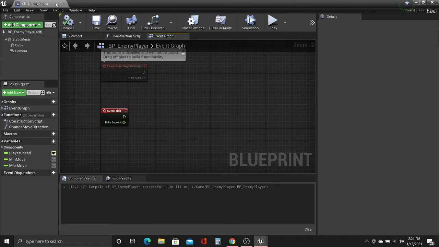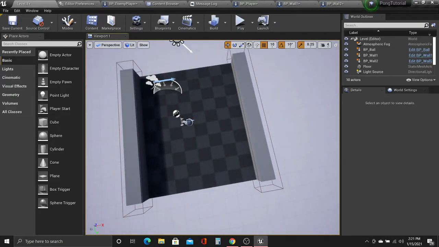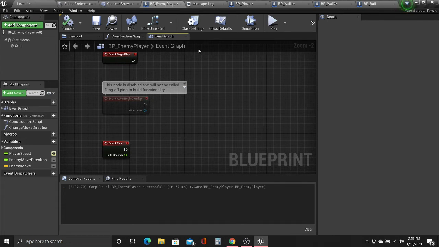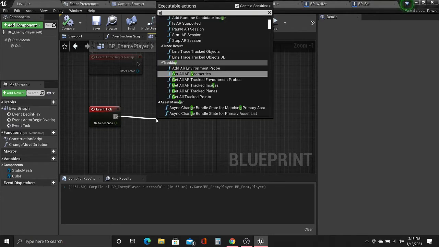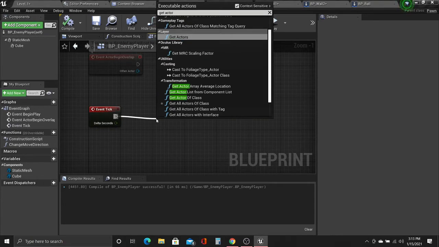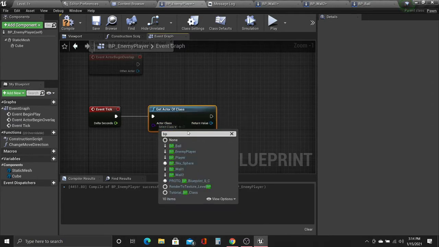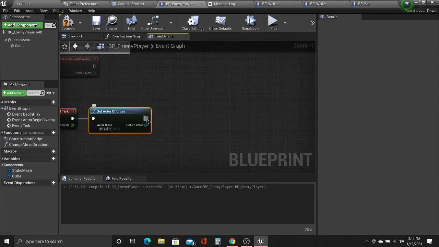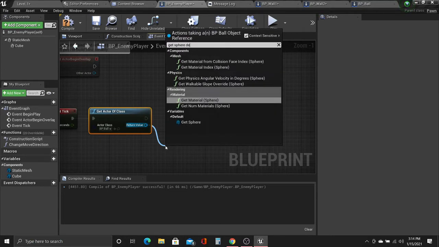And basically what we want our enemy to be able to do is follow the ball. So wherever the ball goes, he kind of goes with it. So we'll have to get a reference to our ball. So inside of our BP enemy player event graph, we're going to say get actor of class, and then we want our BP ball, and then from our BP ball we want to get sphere, which is going to be in our default.